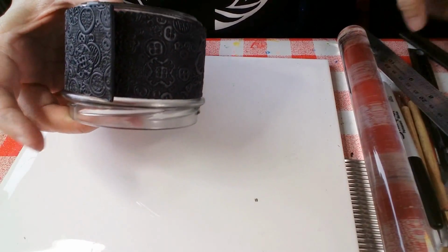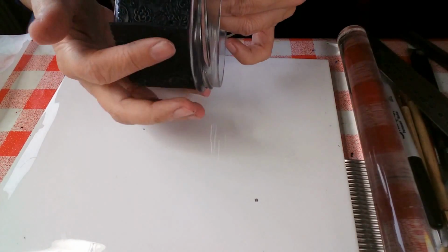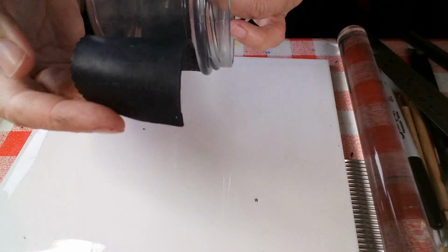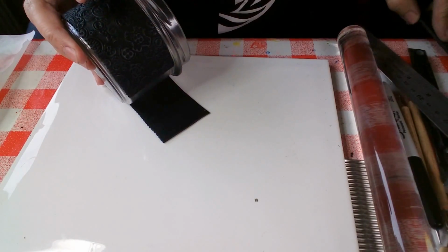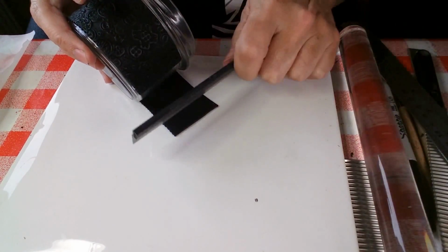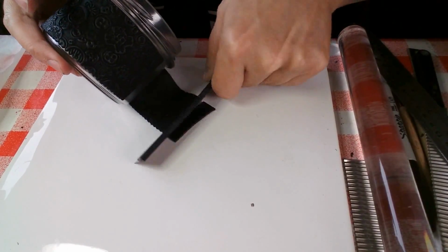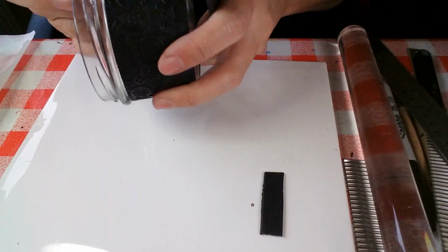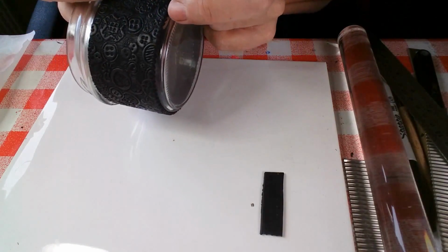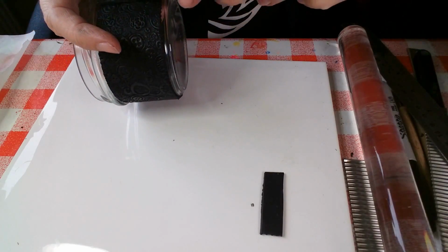I am not very good at doing this, so I think I'll trim that bit first. Where I've pushed onto there, it's made like a little line, if you can see that. I'm going to trim along that line, just a little bit longer than that line, so it overlaps a little. And then I'm going to trim in at an angle now. I'll see if it works.